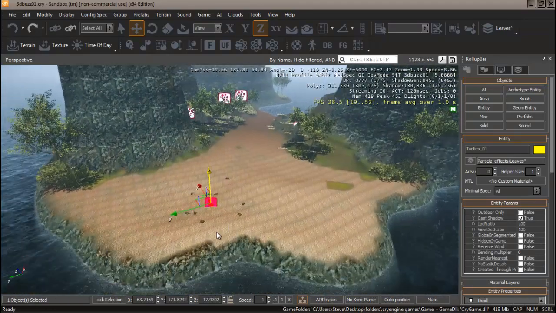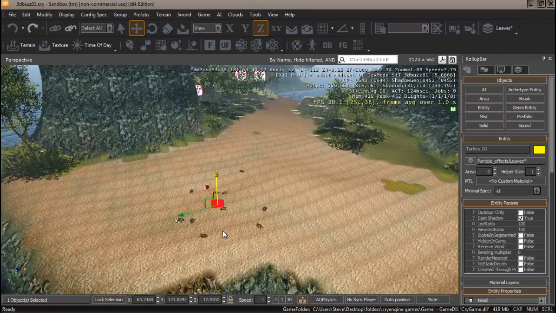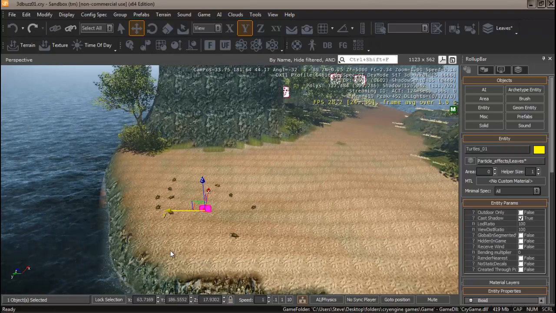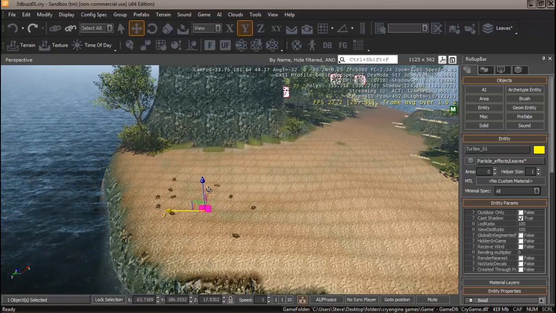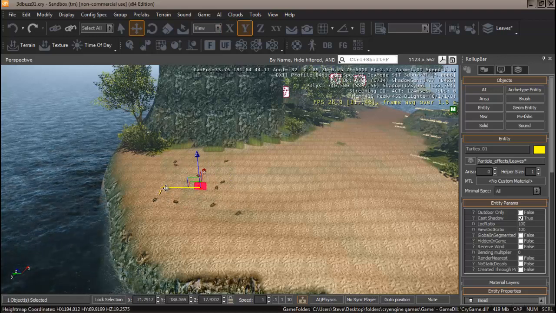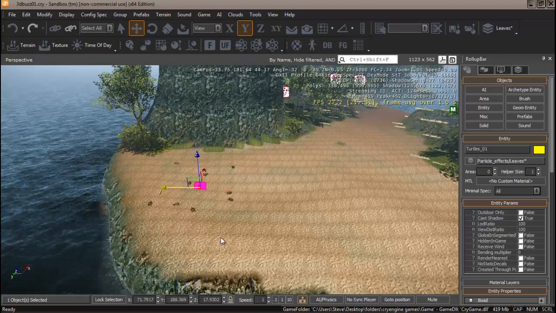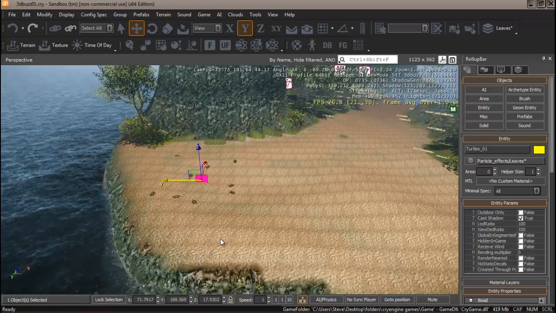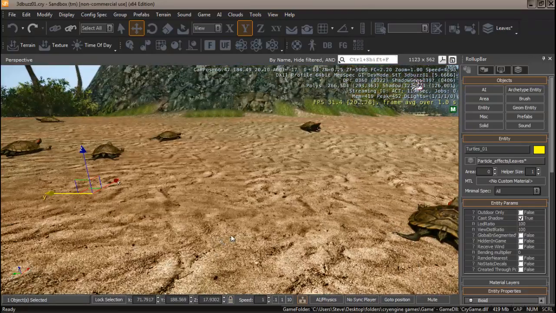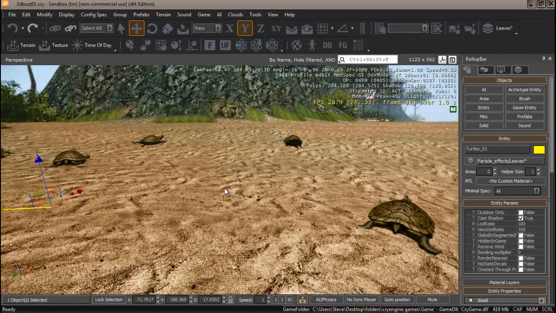Zoom out. There, they popped right in there. And bring these guys a little closer to the edge. Maybe take them over here. Isn't that nifty? Now we got some turtles wandering around. And we can hear them kind of digging around in the sand.